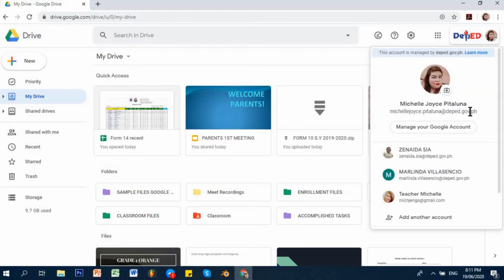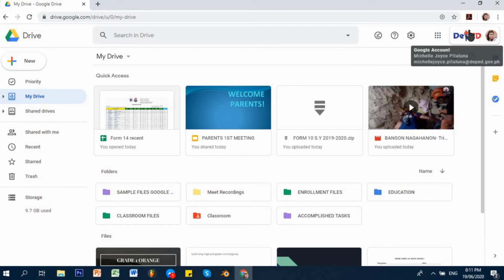If we use our DepEd email, we can enjoy the unlimited storage feature of Google Drive. But if I switch to my personal Gmail account, I will only have limited storage. That is basically the difference.